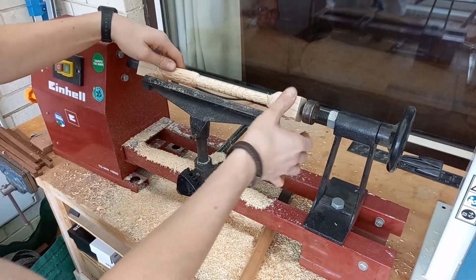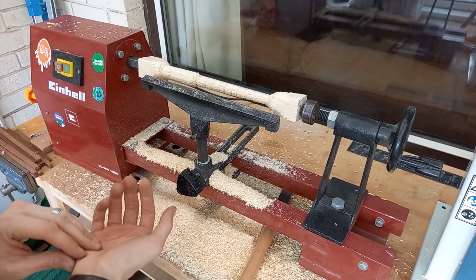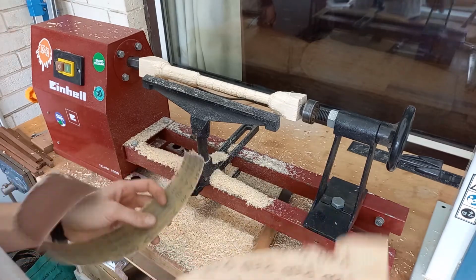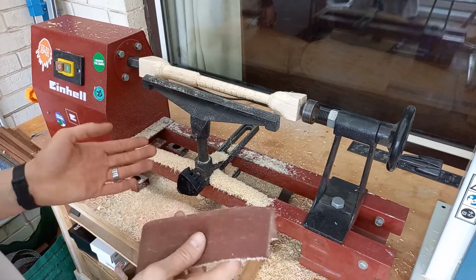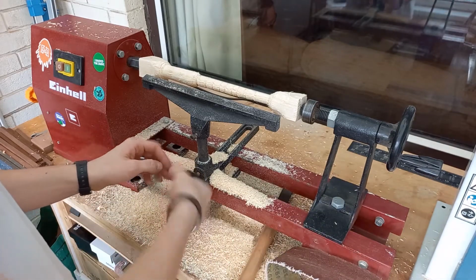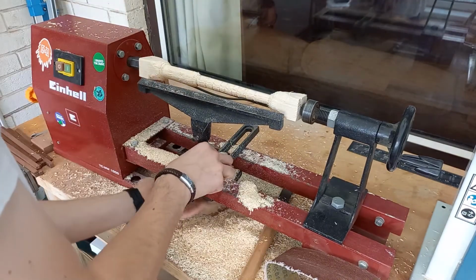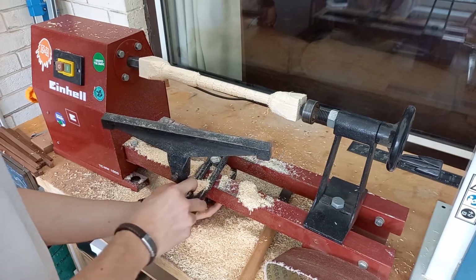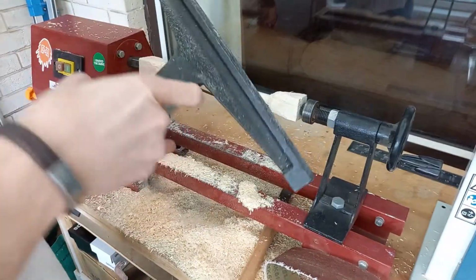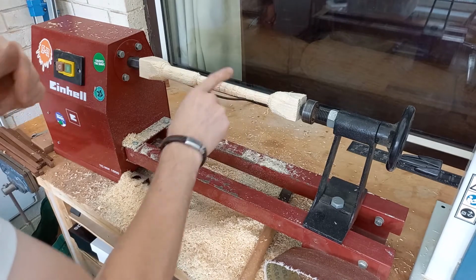So now the basic shape of a wand is done, we just need to sand it. And you can do that with any scrap piece of sandpaper you can find. I'm going to use a broken belt sander. We'll take the tool rest out of the way, if you can find it underneath all the sawdust. Drop that down like that. There we go, that's how that comes off. And now you have access to the workpiece.